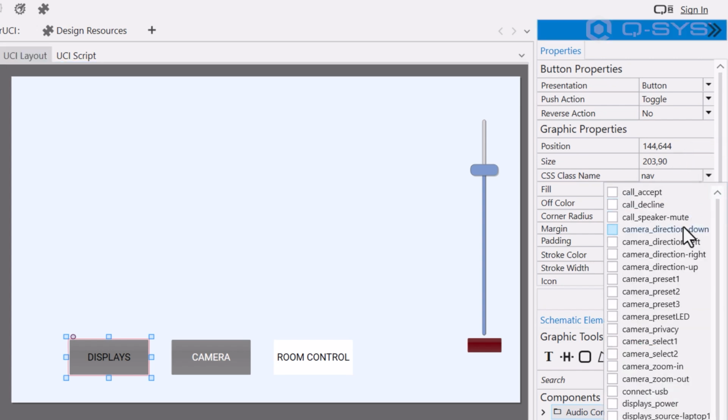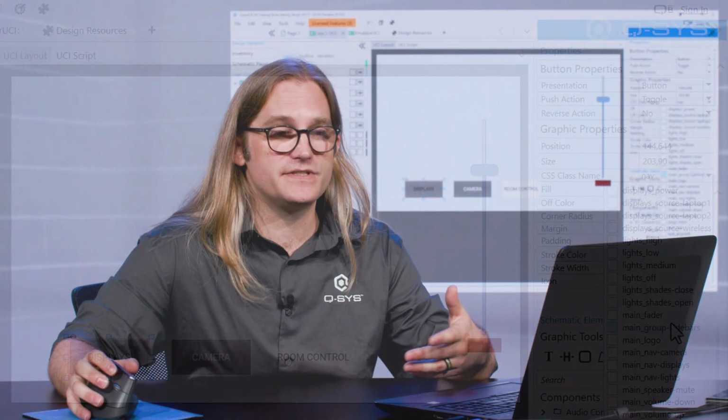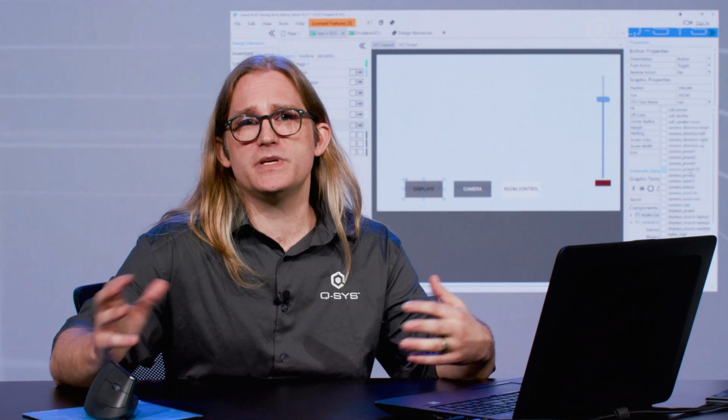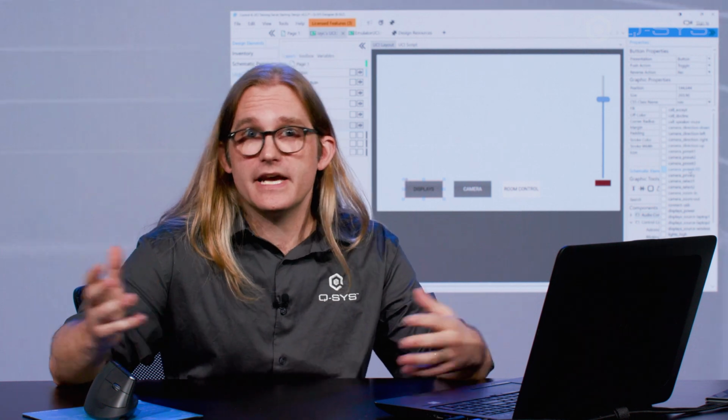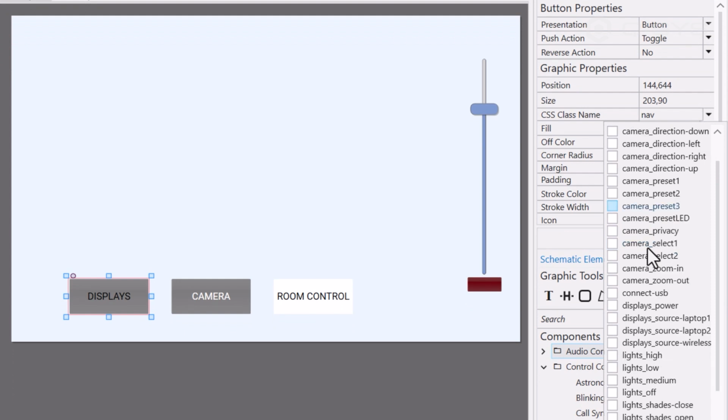There are a lot of classes in this style sheet. It might be helpful if you were to pause right now, take a look at a few of them, get a hang of where everything is. And that way, once you start adding other pieces, you'll know you have a class for that and you can go apply it.